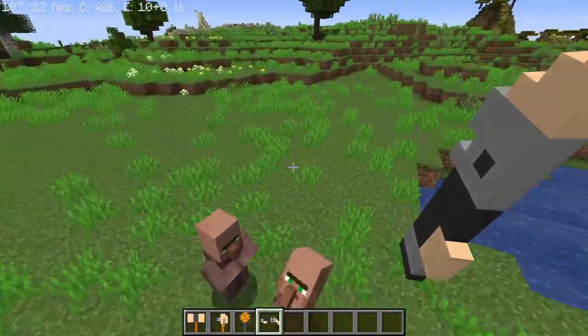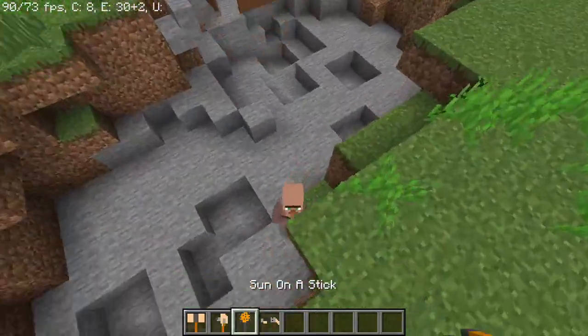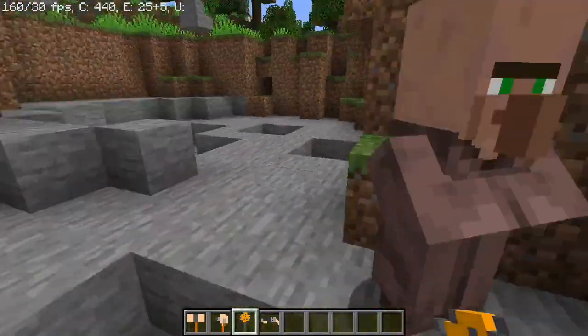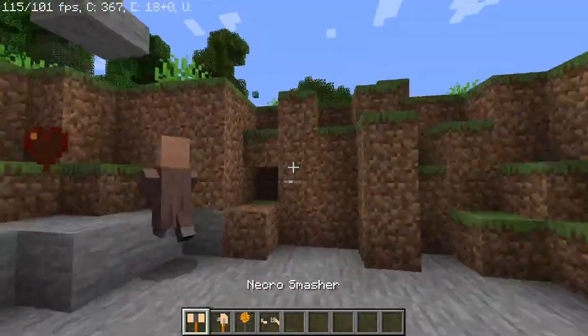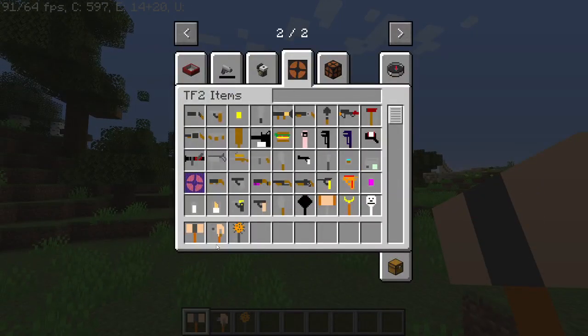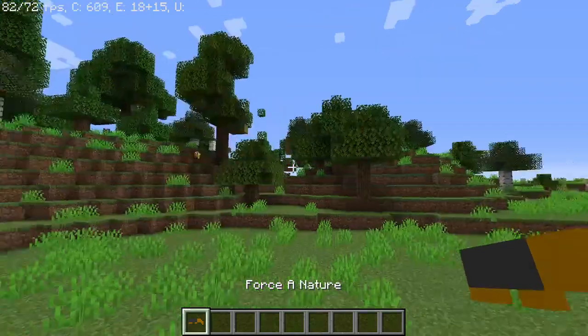Villagers! Hello! Well, that was pretty awesome. Sun on a Stick. Alright. Memory Maker and Necro Smasher. Nah, it doesn't kill him. We're gonna need something brutal. A Force of Nature?